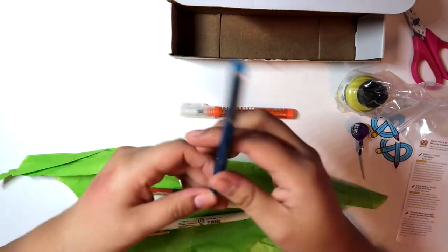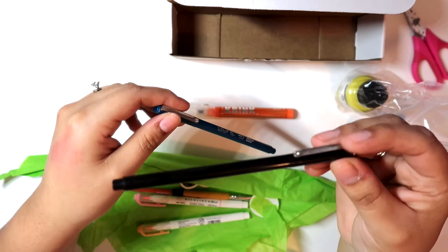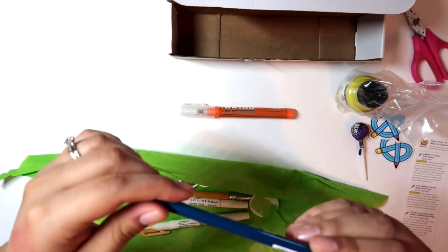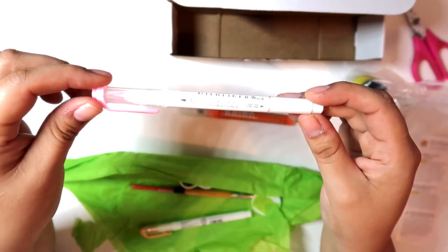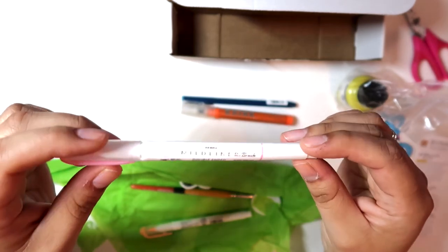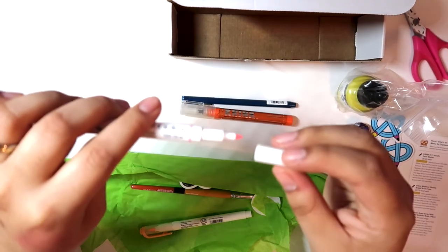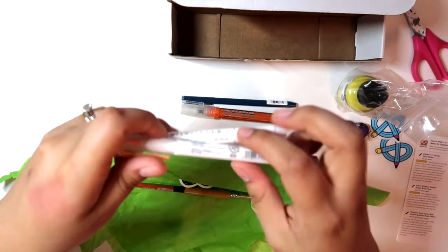We have a Krink acrylic paint marker. I use Molotov, so I actually haven't seen this brand before. And then we have a little pen — I love these. I bought like a 10-pack of these at Paper Source one year and I love them for writing and for inking. This one is an oriental blue. I love Midliners, if only for the aesthetic. I have a few in my pencil case for my planners because I love using them for highlighting certain dates. And this one is in pink — it's a brush pen, so it's double-sided: a regular super-fine nib and then a brush nib, in two very lovely colors.